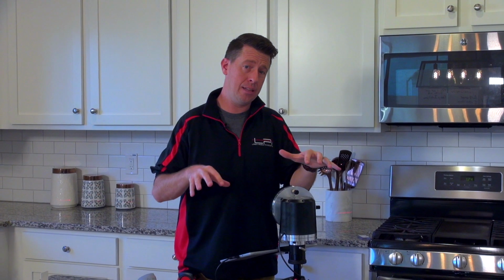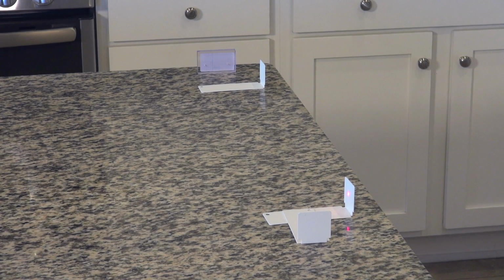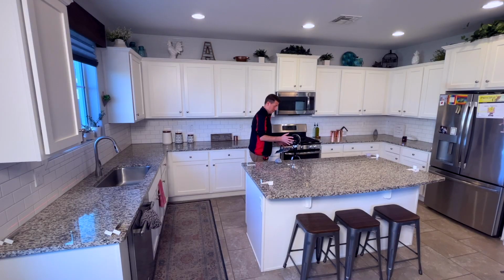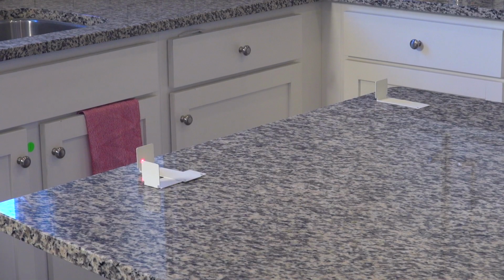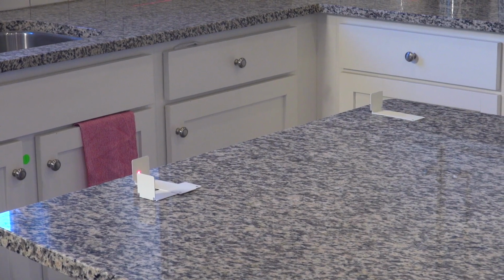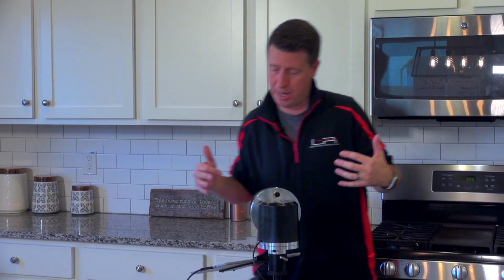Next, I'm gonna shoot the island and I'm gonna use our last laser mode, autofill it. And here obviously it just means every two lines, the software will automatically fillet our corners. Some users have told me that they never use this function, but hey, it saved me a few thousand manual fillets, so I use it when appropriate. There we go, got some basic geometry captured.